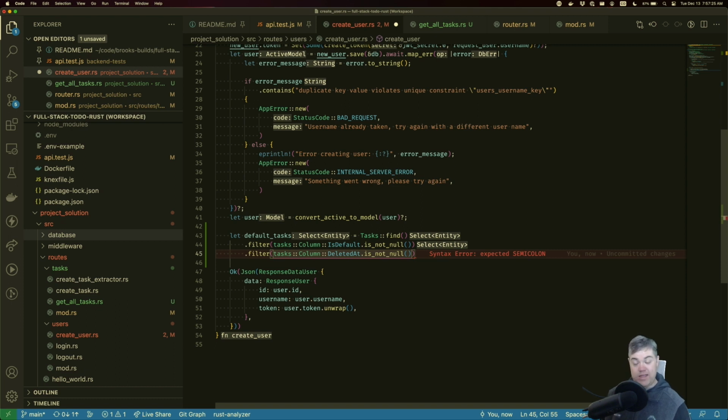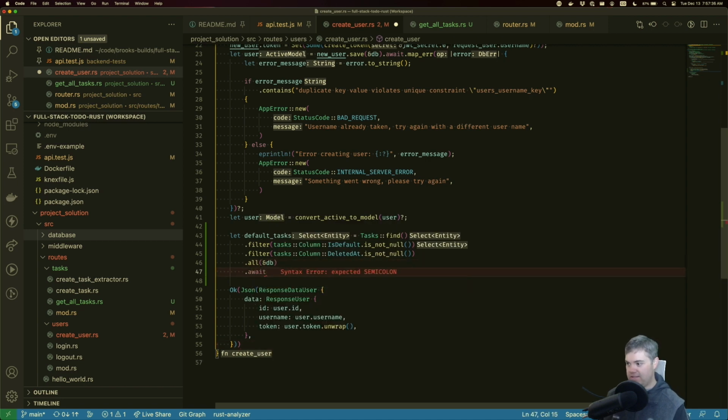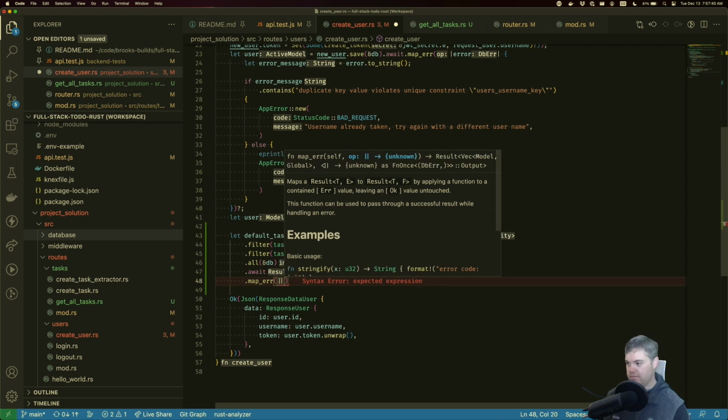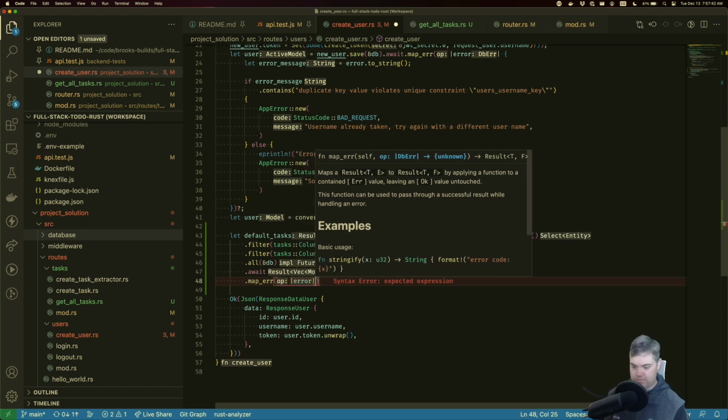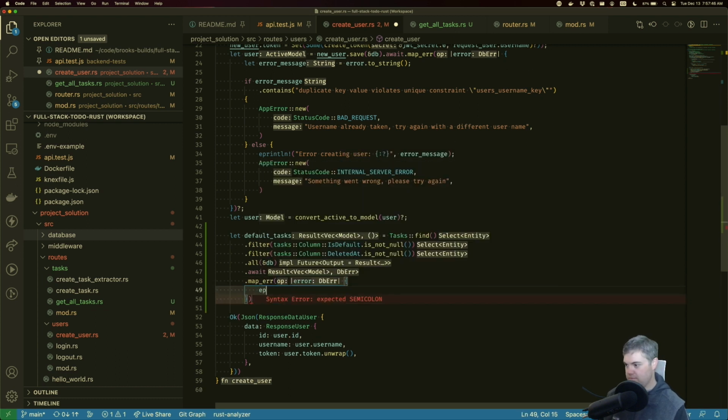So is default is not null, deleted at is not null. That gives us all of these default tasks. Let's get all of these. We'll await. We'll map the error. Print line. There we go.